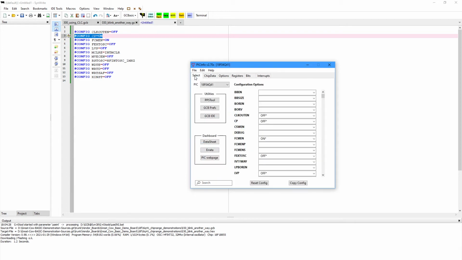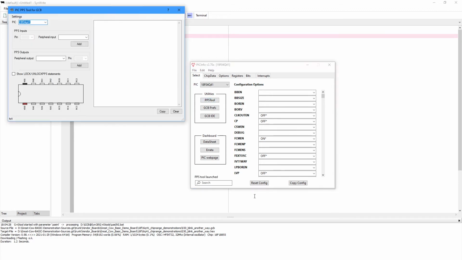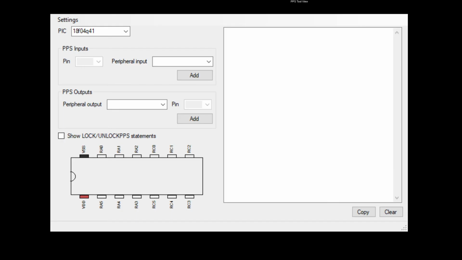But you can also use PICInfo to get to other tools like PPSTool. PPSTool is now loading. I will zoom in on PPSTool. There's the right icon. There we go. And that has now preloaded my chip in here, and there's lots in here as well. But it is a subset because not every chip is PPS.